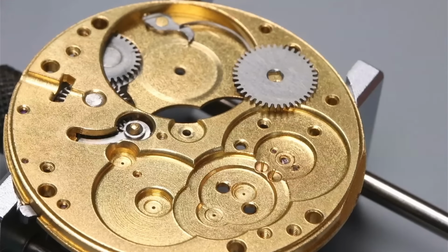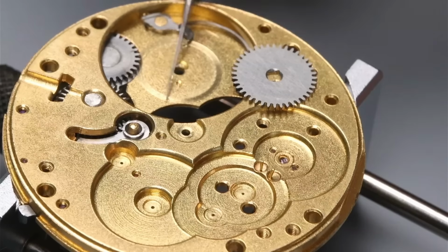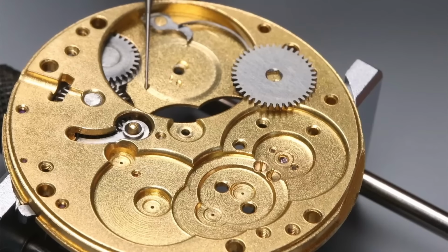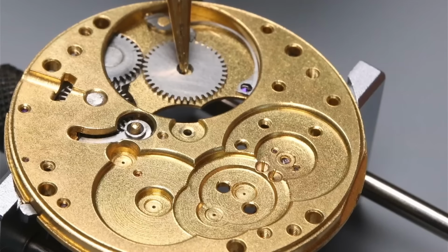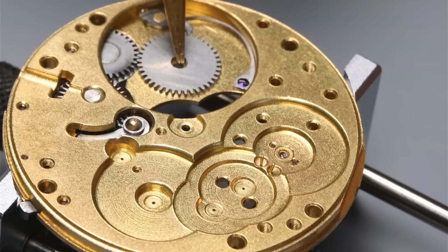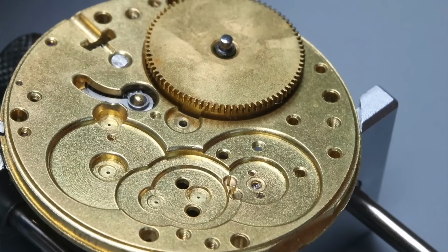Now, here is the actual ratchet wheel. Okay, it sits on the bottom here. I'm going to put some oil here again, a little bit more 8200, to give it a little bit less friction when you wind it. Now this guy has to engage with that click at the top and also the crown wheel there on the left. And then I can just set the mainspring barrel down on top.